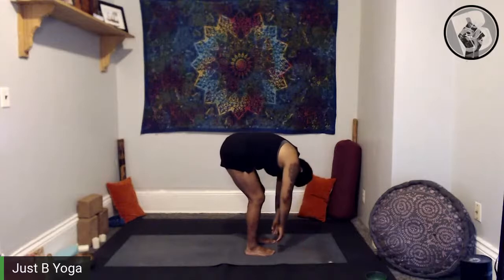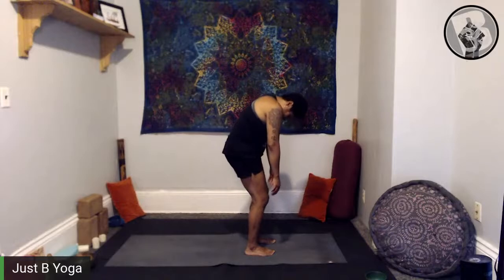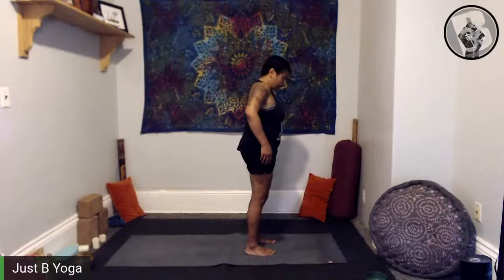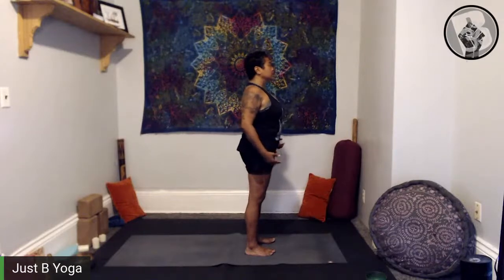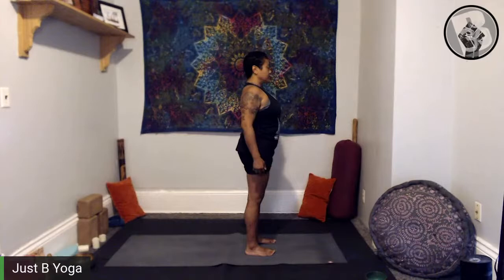And let's gradually, slowly curve the spine, stacking vertebra by vertebra up, coming upright to stand. Maybe keep your eyes closed. Invite yourself to explore so much of the terrain of sensation and awareness. We're gaining information. We're becoming more informed, more connectedly informed.